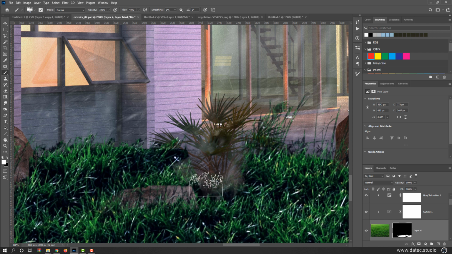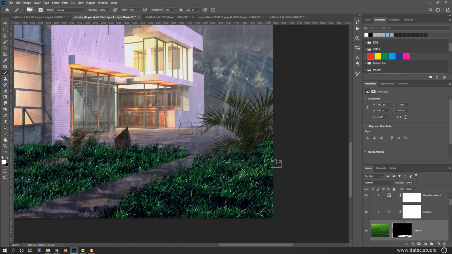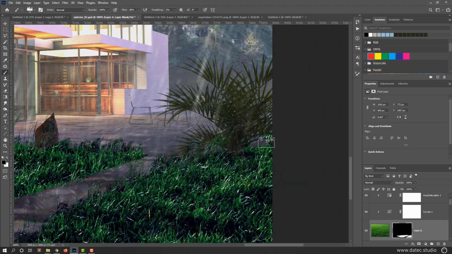Oops. And I could remove and again press X to add a slow amount you like.